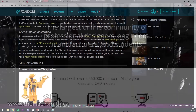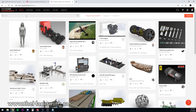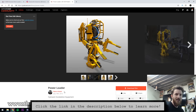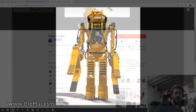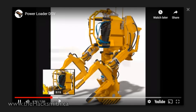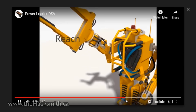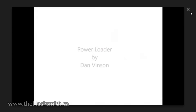So how are we actually going to design this? Like most of our projects, we're going to go to GrabCAD. GrabCAD is a community site that allows you to share 3D models of pretty much anything. Let's take a look and see if we can find the power loader. A guy named Dano Vinson actually uploaded a model of the power loader which looks fairly accurate to the movie — he's done some renderings and even a video. He's done a really good job modeling the power loader from the movie, and in his software he was able to do some dynamic movements to show how it would actually work. So why don't we open up this model in SolidWorks and use it as a reference for when we're designing the real thing.